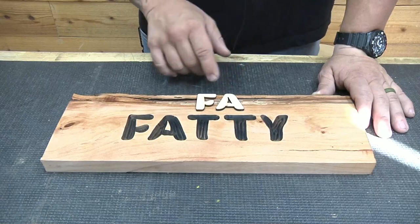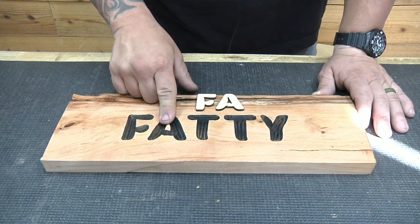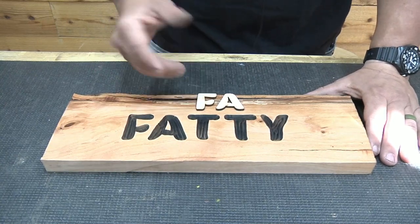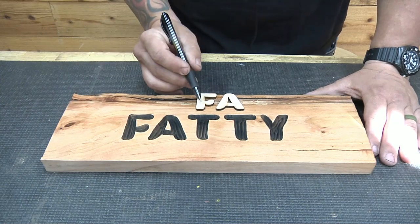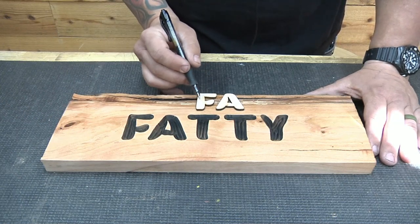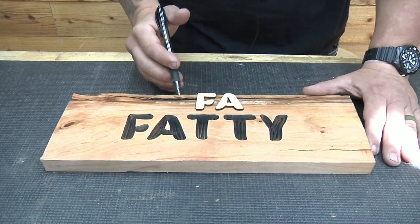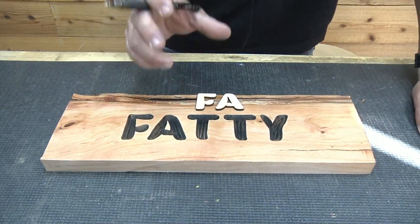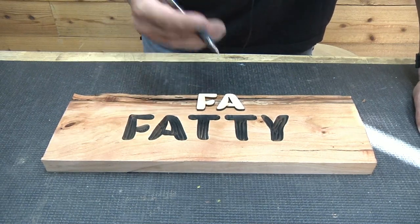The next font, and this is my wife's favorite font, is the Fatty Font. This is a really good way to go, especially for beginners, because it doesn't have many sharp lines and it's very forgiving if you kind of go out of the line a little bit. It's also a cool little font — something different that you don't see on too many signs. You can see right here, this is inch and a half, and then this is two inch. The bigger the letter, the bigger the bit you can use to carve it. Even on inch and inch and a half I use a 60 degree. You can see how the bottom part of the F is nice and curved — it's a super easy font to carve, and it's great for kids' rooms, camping signs, and things like that. Plus it's really bold, so if it needs to be seen from a distance, it's easy to see.